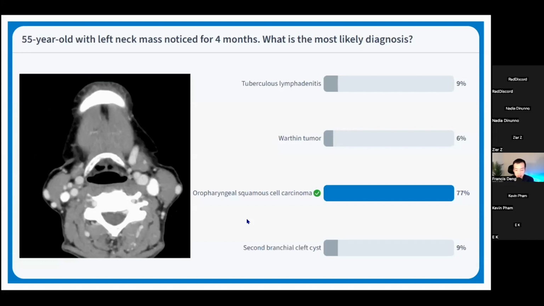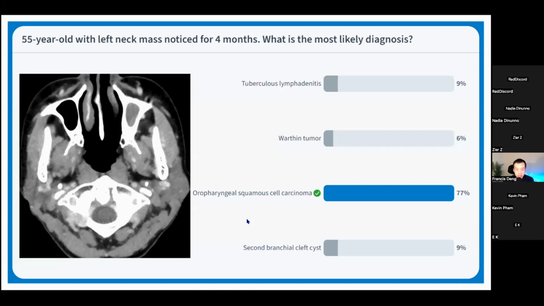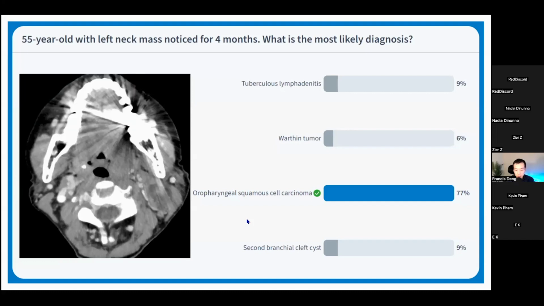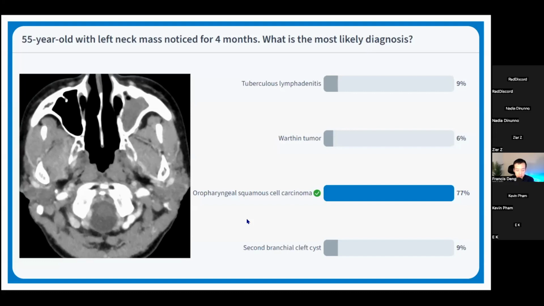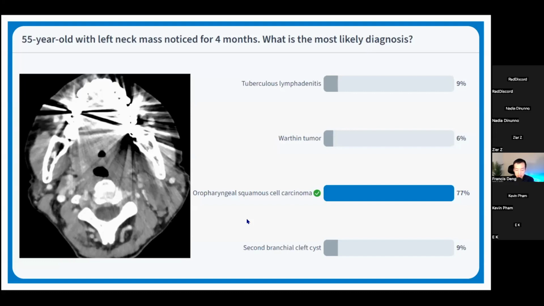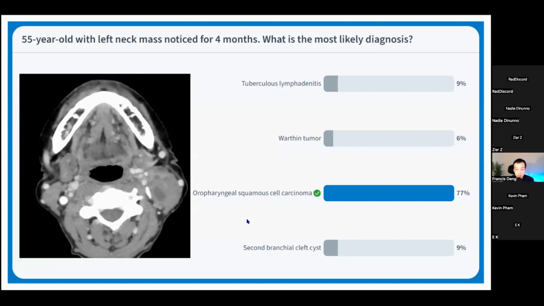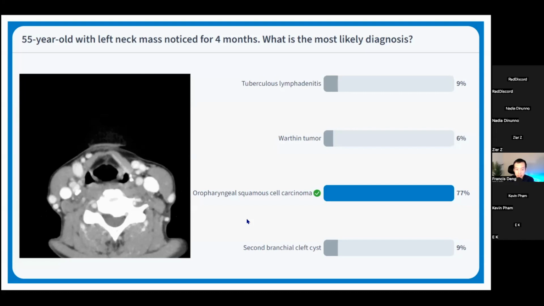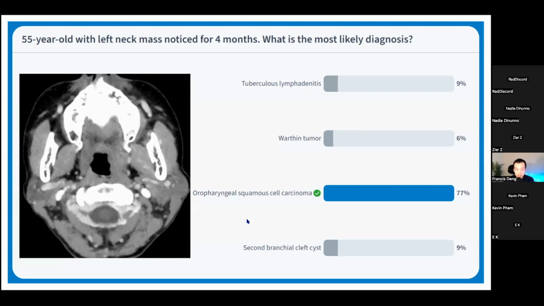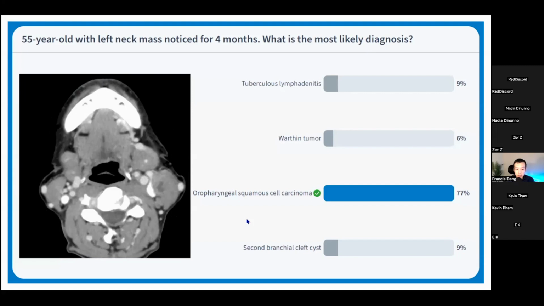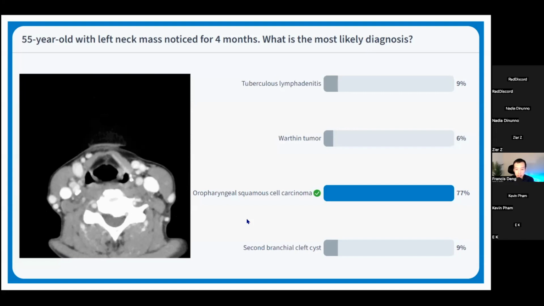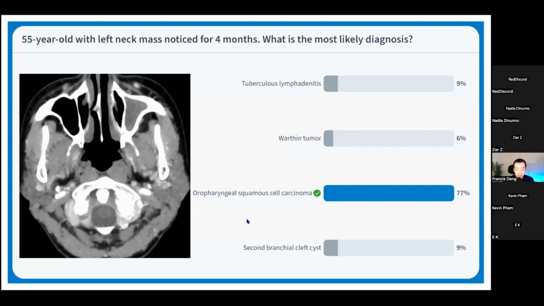But if you want to look up the specific staging criteria, you can go to Radiopaedia, search up oropharyngeal carcinoma staging. It has a reproduction of all of the AJCC, UICC staging criteria. And I refer to these pages all the time when I'm reading a head and neck cancer staging CT study to make sure I'm covering all the points that are pertinent positives or negatives with respect to staging these tumors.